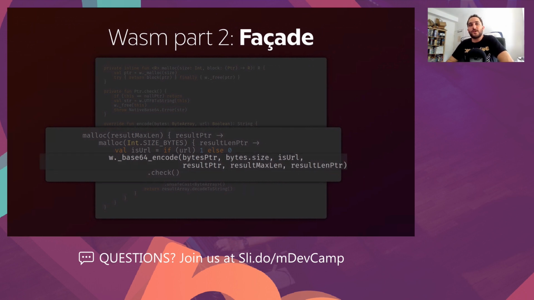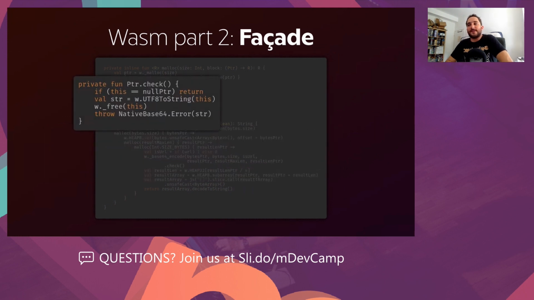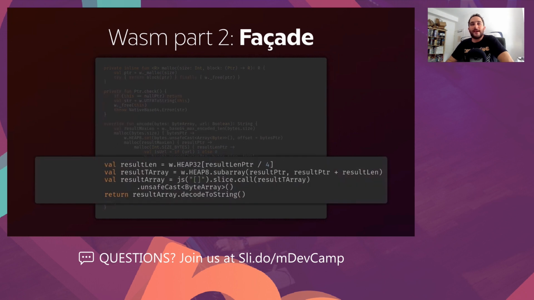We call the function. And then we check if there's an error. If there's an error, we throw the error and we free the pointer to that error. And if there's no error, then we copy back the memory into JS memory and we get the encoded string, base64 string. Does it ring a bell? Once again, it should. It's the same algorithm that we've written in C, JNI, and Kotlin Native.